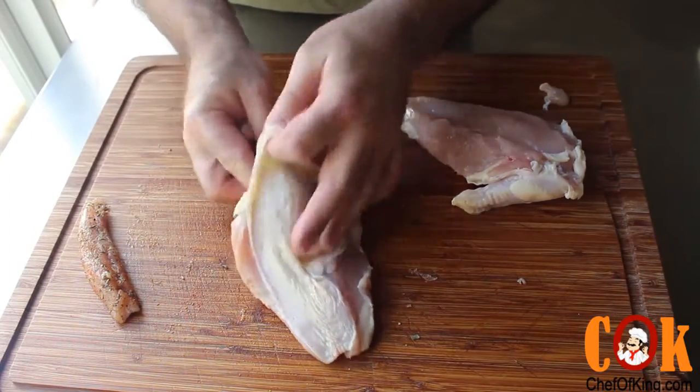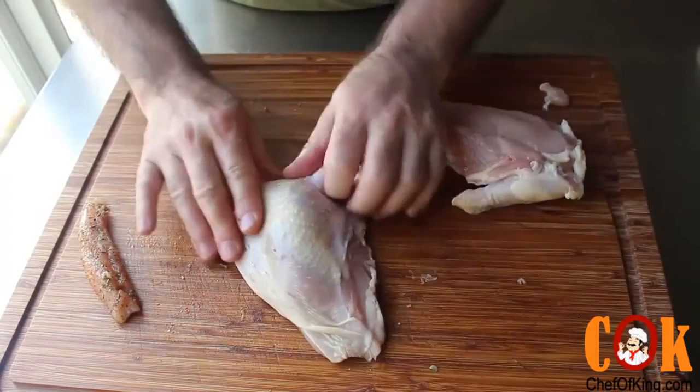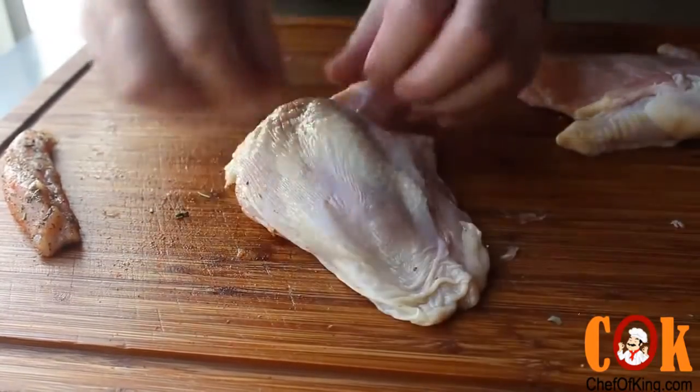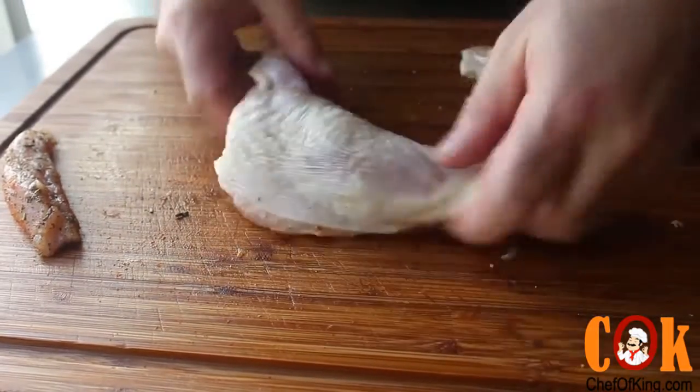And by the way, if there's a bigger end, I like that end to go in first, because that will match up with the smaller end of the breast. And then once it's in there, we'll make sure it's nicely centered, and all pressed down and smoothed out nicely. And then we'll go ahead and do the same thing to the other breast.